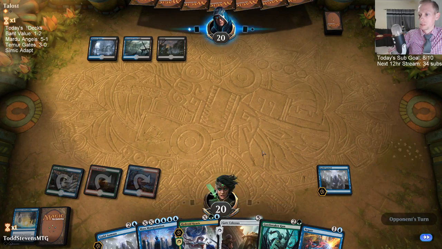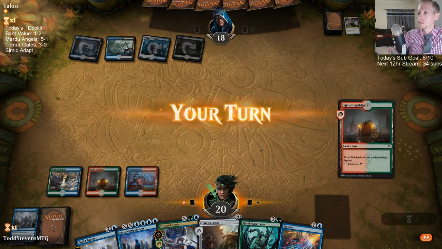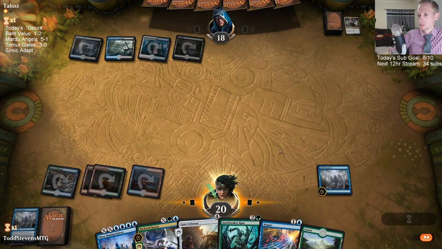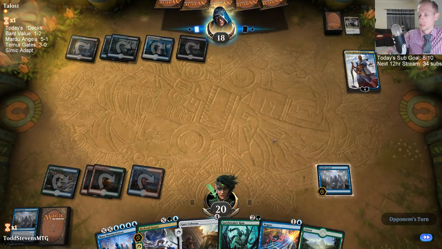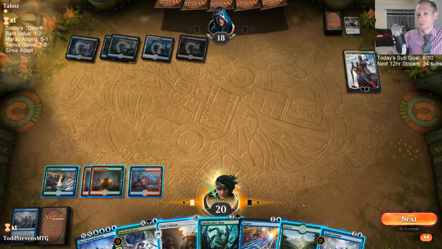Wow. All right, we need to find some more. Gotta find some more gates. All right. Gate. There we go. No Teferi, no Teferi. Don't do it. Ugh. I need to wait a little bit. I don't have the mana yet from Mass Manipulation. Could Guild Summit draw two, or Gatebreaker Ram plus hold up negate?